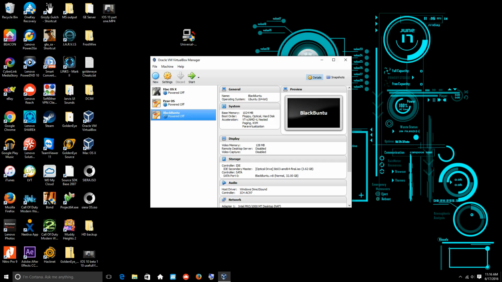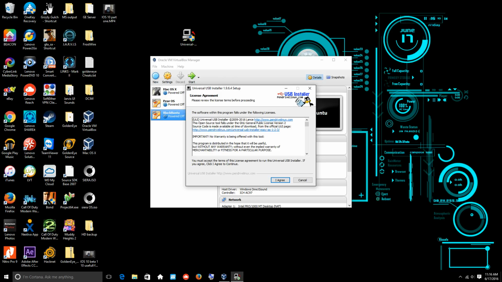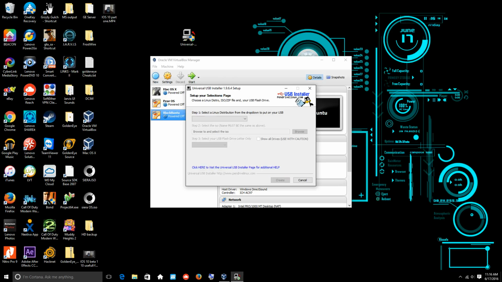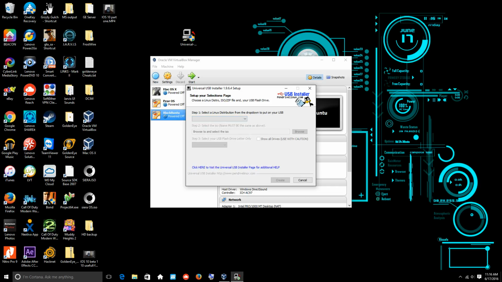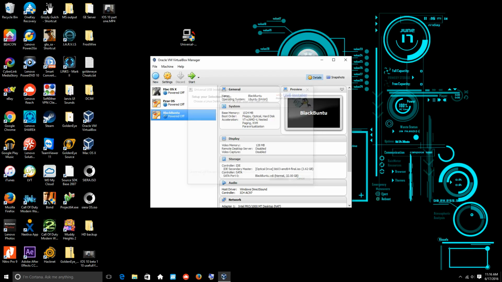The Universal USB Installer is very useful. It'll actually give you so much access to different things that it'll open doors to operating systems you never knew even existed. I mean, it's a wide list, and you discover so much. I discovered Pear OS, sort of an iCarly-style Mac OS. Pear OS is basically like Mac OS. So I kind of have a good laugh, and I open it sometimes, and I'm like, damn, this looks so much like Mac OS X.